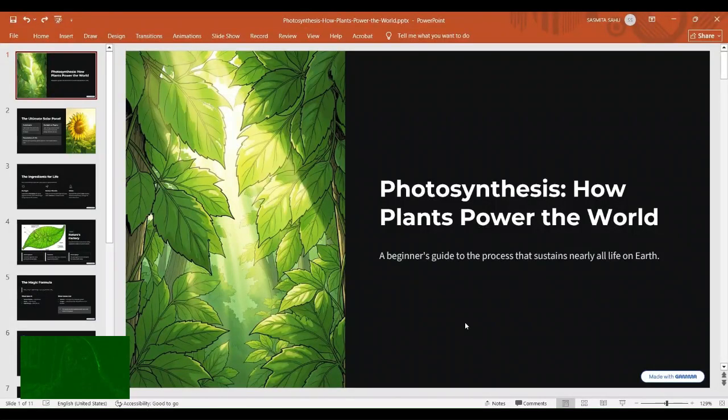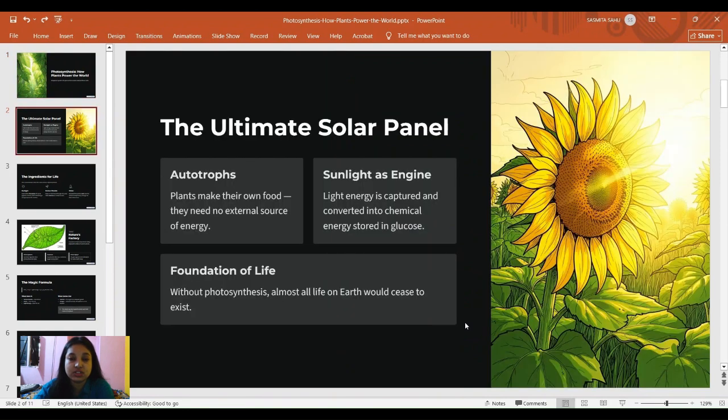We are going to learn the new chapter whose name is photosynthesis. So basically, what is photosynthesis? Photosynthesis is a process in which the plant makes their own food. They use sunlight, carbon dioxide, and water, mixing all of them, and by using all those things they can prepare their food. Okay, so go to the next topic.